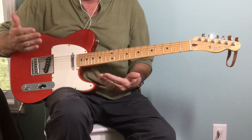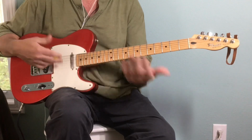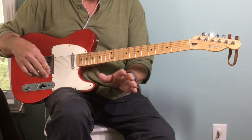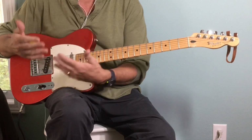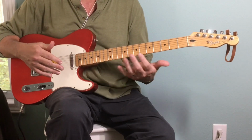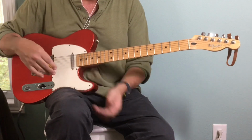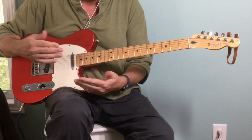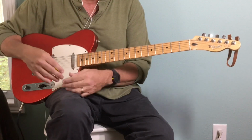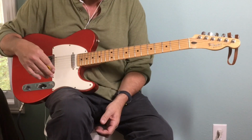But when you get into a situation where you're playing with other players or supporting a singer-songwriter or playing at an open mic and you're sitting in, don't be afraid to be open and expressive with your playing, but also realize this isn't the time to practice every idea that flies into my head, right? That's what we do with our practice loop at home. And when we get in a real musically social situation, we base what we're playing off of what other people are doing in that space.